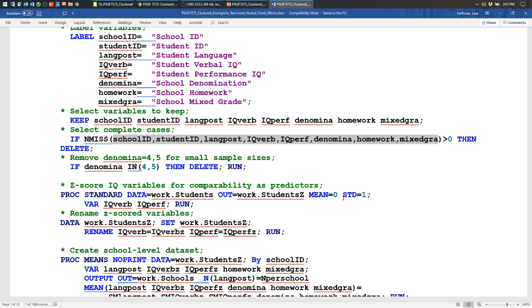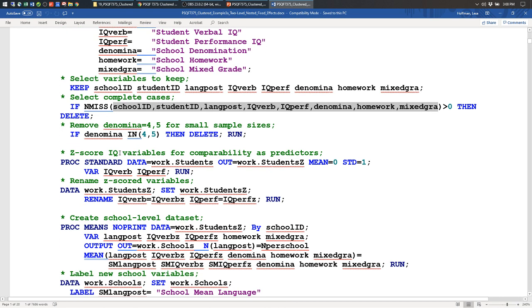Why do I have to do that? Because multi-level models do not handle missing data. Any row that is incomplete is not included in the analysis, whether it's a predictor or the outcome. We'll talk later in the semester about what to do with missing data per se, but it's not solved in any way, shape, or form. So if you want to have the same sample across analyses, you've got to subset it to begin with to keep everybody in. I also kicked out denominations 4 and 5 because there were only a couple of schools in those categories.